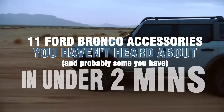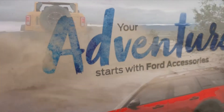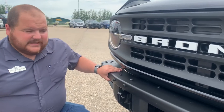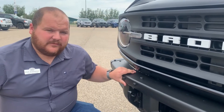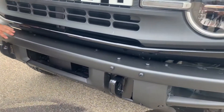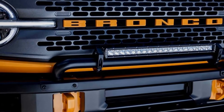Today we're going to talk about some of our favorite accessories on the brand new 2022 Ford Bronco. We're outside at the front where we've got a nice steel bumper for off-roading. You can put a lot of accessories on here — every one of these bolts has a Bronco logo on them, and you can put a push bar around the front where you can strap some Ford accessory lighting.